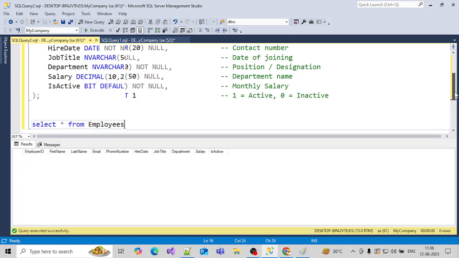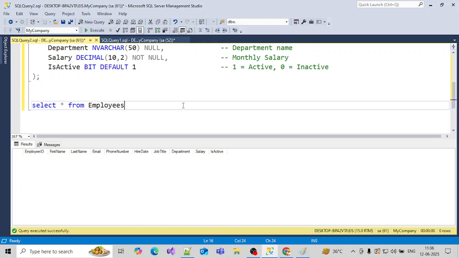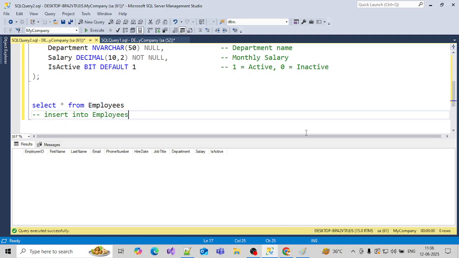Okay, now we need to insert some dummy records. Generally we need to type the command insert into employees, then we give the column names, whatever columns we have, column 1, column 2 and so on, and then we add values for the corresponding columns.